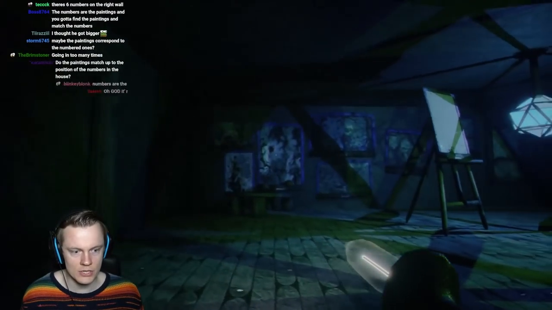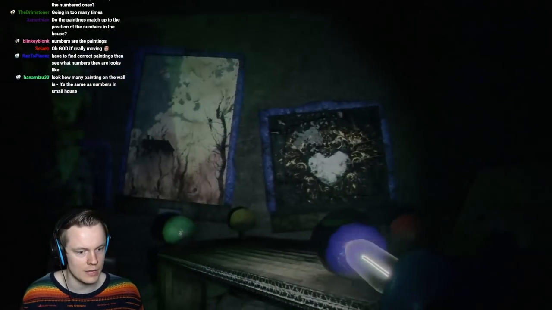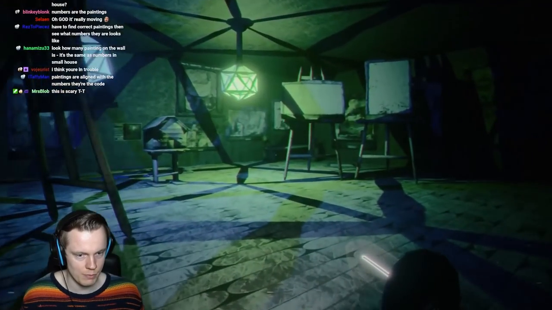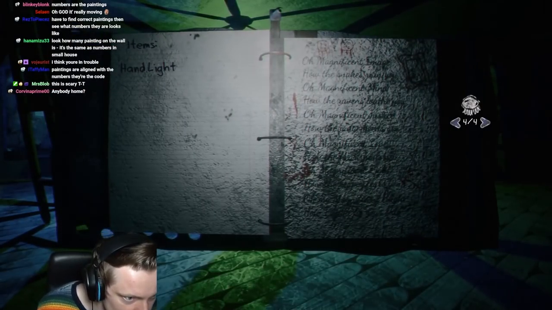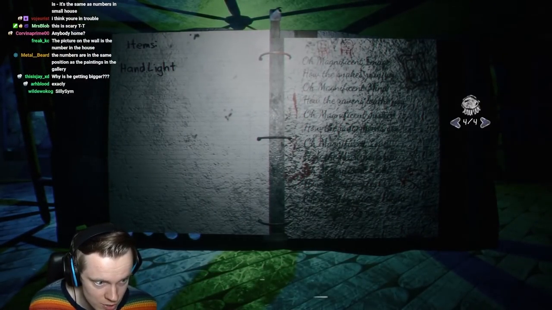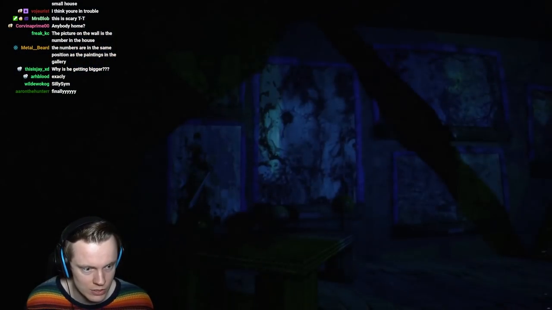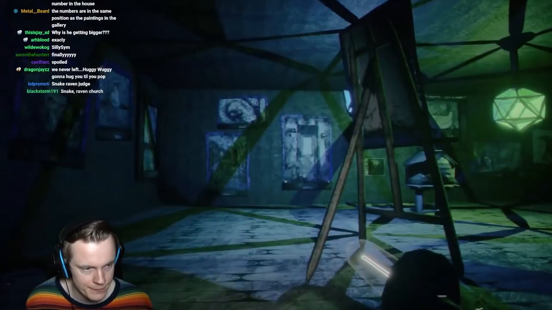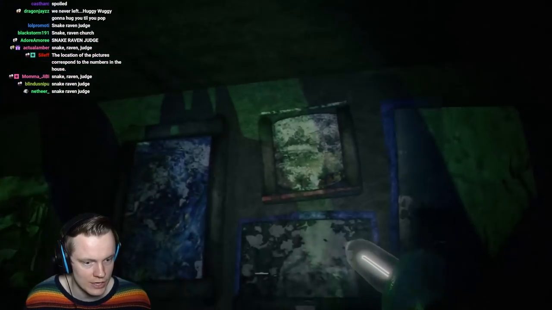Oh, the numbers are matching the layout of the paintings. Oh, yeah. You are a brilliant mind. So we need to look for the paintings that are associated with snake. Remember, guys. Okay, we're going to remember. Snake, raven, judge. Let's look at those first, and then we'll do the other three. This is a judge. Snake. Is there a snake somewhere?